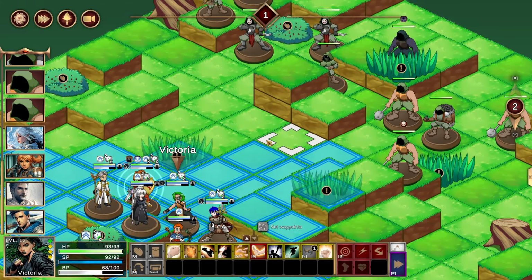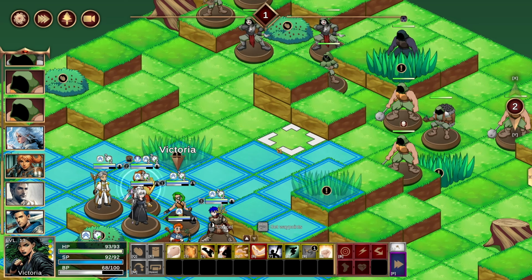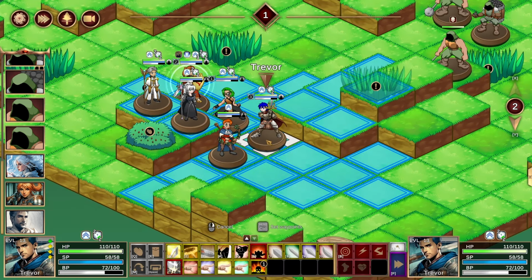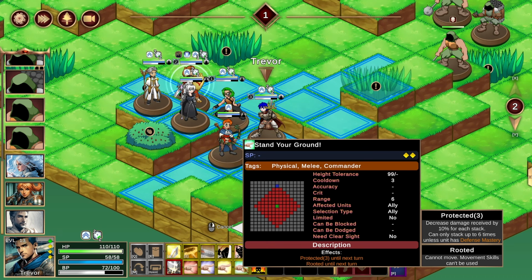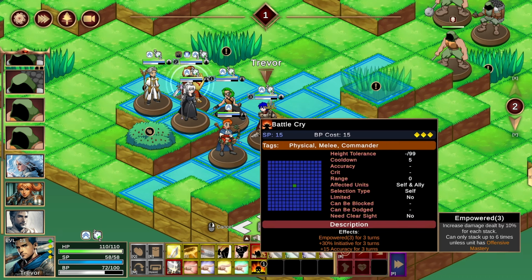Can't stop him. Here's the elite. Level 10. Everyone else can just wait. Might get shot once, but it's okay. He's already got these skills, but they cost 2 each at the moment. We just give everyone else empowered for 3 turns. Bam. Accuracy up. Extra 30% damage for 3 turns.